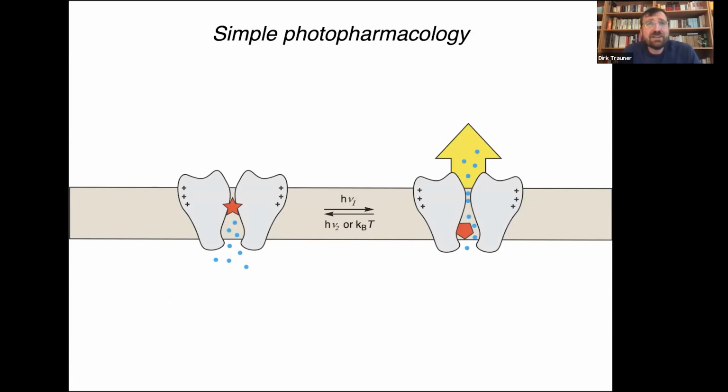Yeah, let's classify photopharmacology. The simplest form of photopharmacology is some ligand, for instance, a blocker shown here, an ion channel blocker, that changes its efficacy with light, which, for instance, in the dark is a good blocker. It crams itself into the pore, whereas upon photoswitching, it becomes this tau pentagon. This is my cartoony language now. A star means active, a pentagon means inactive, and then ions flow. And that would be a photoswitchable blocker of an ion channel. And we have made them, and they have actually gone very far. They are now evaluated in a company for vision restoration.